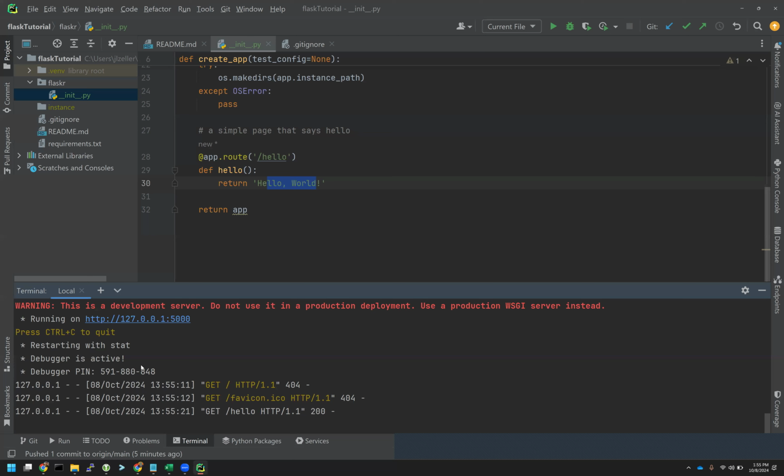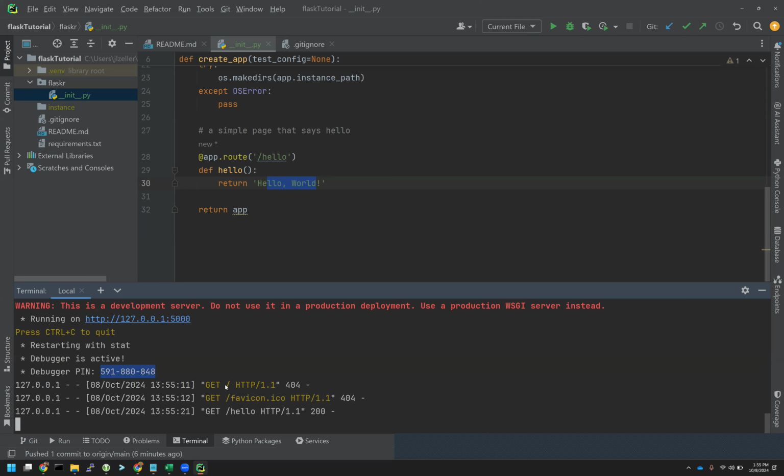If you look down here at the bottom, you're going to see that the debugger is active. Here's a pin code. If we were to use the debugger, it asks for a pin code. We just copy that in. We can also see down here at the bottom that somebody requested the main website. It was us, right? We also see that they requested /hello. When they asked for the main website, we gave them a 404 error. Does anybody remember what 404 is?